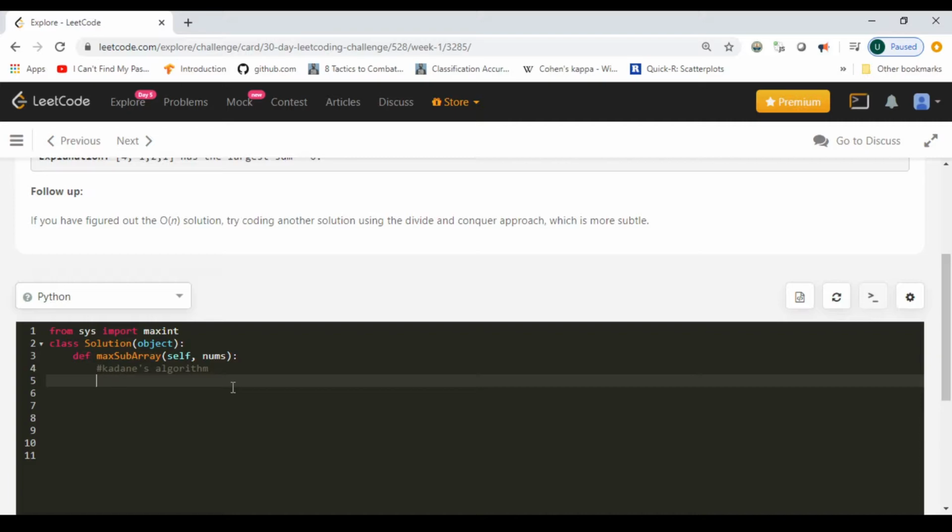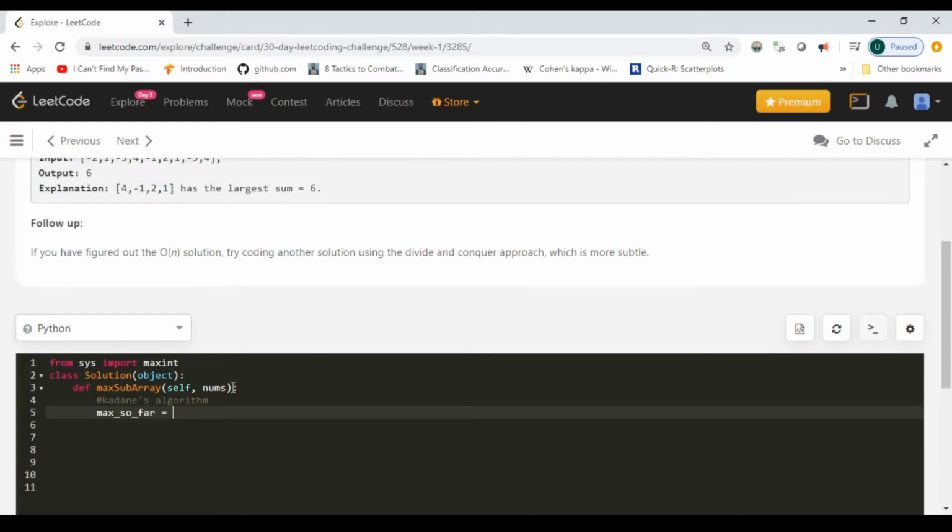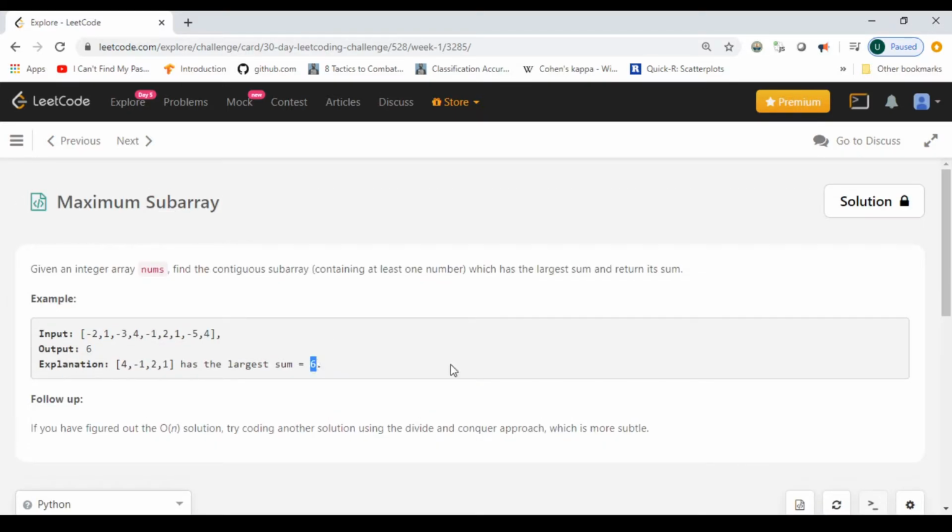All right, so let's get into the implementation. I am going to declare two variables, the first being max so far. The max so far is a variable which keeps track of the sum value. When you are iterating over the array, you will be coming across different sum values.